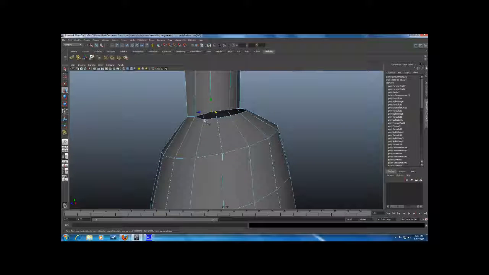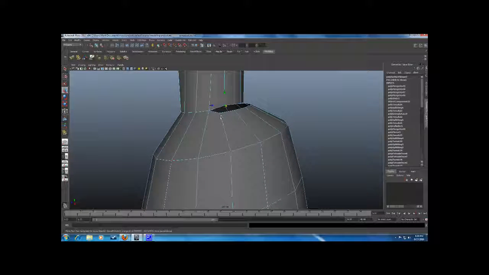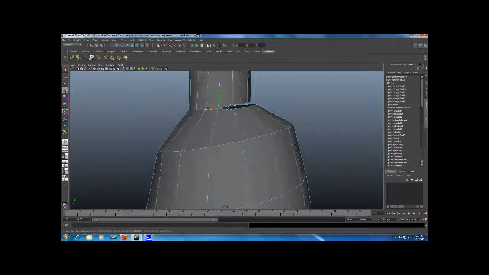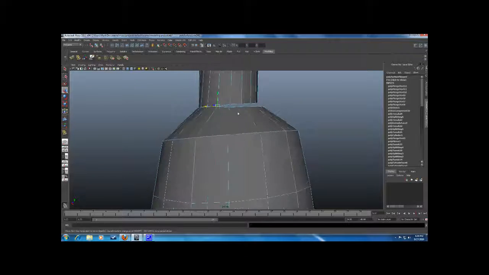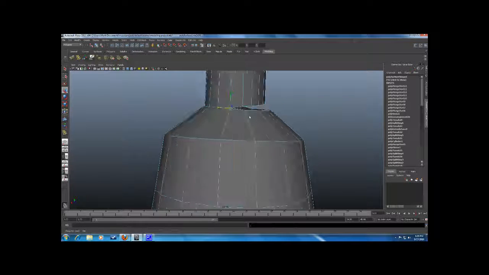Hopefully you put it on your shelf, so we can just merge them, zip this neck up. Actually, one of the easier ways to do this is the last tool you use will be your G key, so you can just press G on your keyboard, do the merge tool again. Let's just start zipping this up here. You can see the vertices are off a little bit, but that's fine.